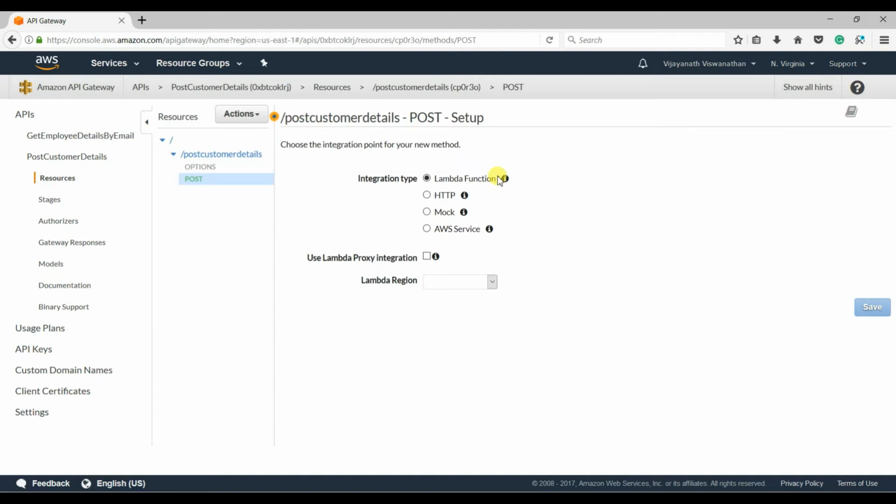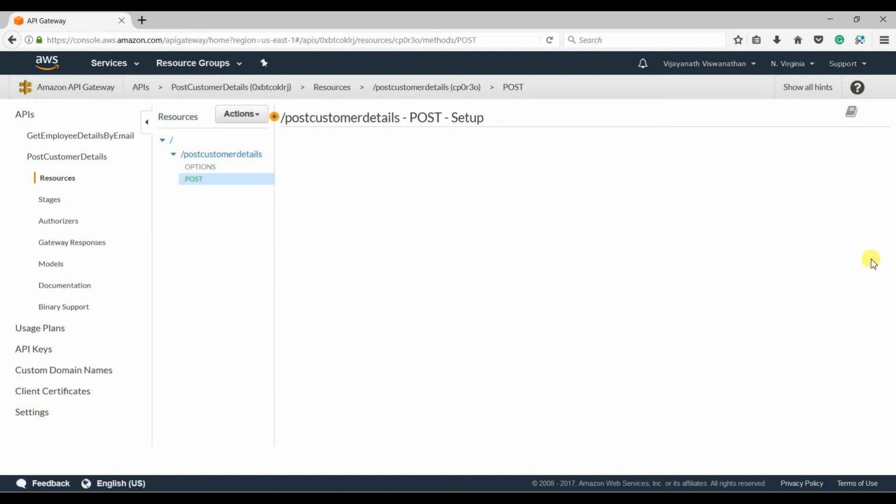Basically instead of integrating to a Lambda function at this point, let us create this API and return a mock response, so that we can see whether the API that we have created is working fine or not. The response type is mock, and save it.